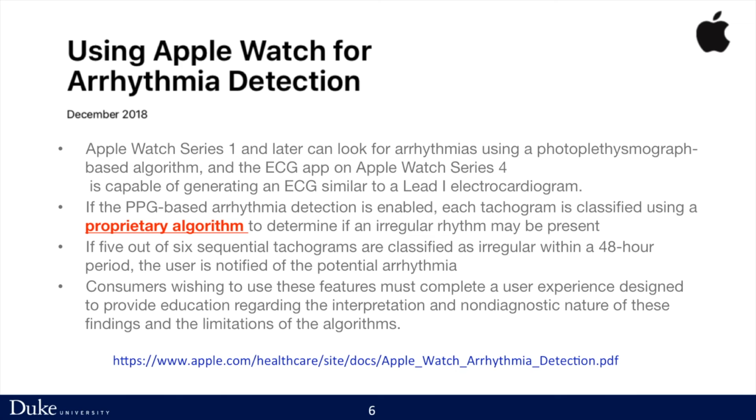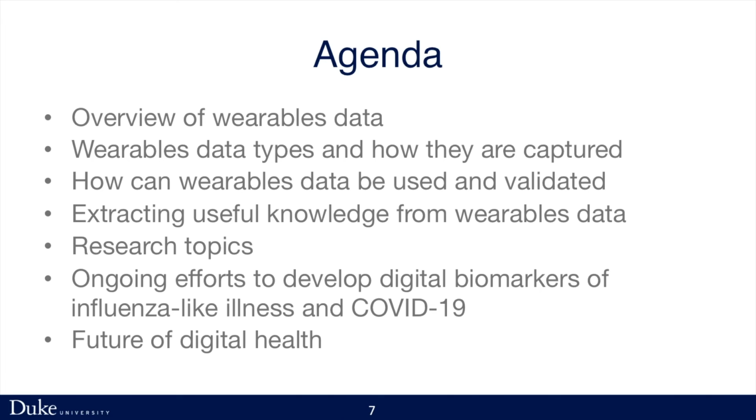So with that motivation in mind, that we have some of these infrequent but very important health events that, if detected, could lead to preventative care, this talk today is designed to cover a range of topics, from an overview of wearables data and how we access that data, what the different types of wearables data are and how we capture them, how the data can be used and validated. And so again, we'll talk in that section about digital biomarkers. What is a digital biomarker? How can it be used in practice, and how can we develop them?